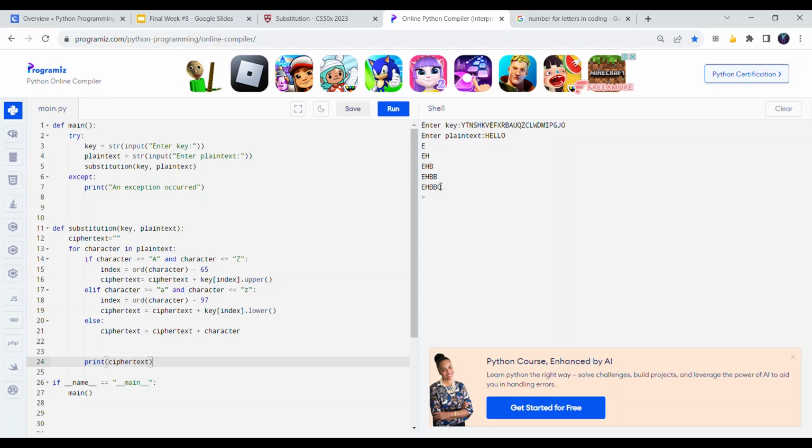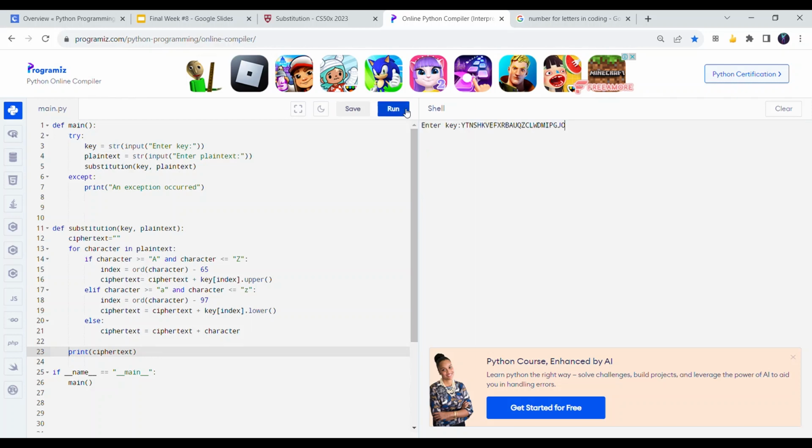Now why is this? Well, the reasoning for this is that our print ciphertext is inside of the loop. As a result, after every iteration, it's printing whatever is being stored inside of ciphertext. Now how do we get rid of this? Well, we unindent and basically indicate that it is outside of the for loop. So let's run it again. Hello. And as you can see, we get EHBBQ. You can review the code that we have here and make sure that is the message we're supposed to get. But I can tell you it is correct.